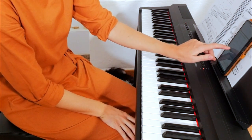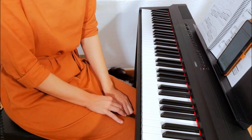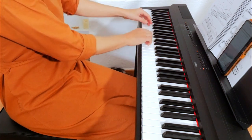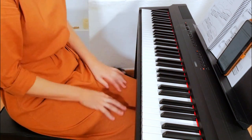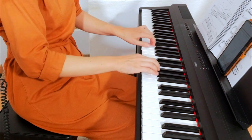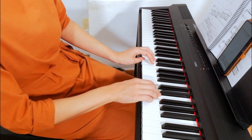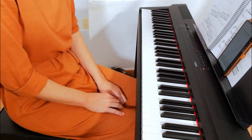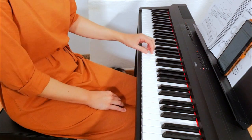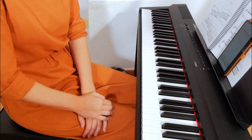Move torso from the middle position to the right and back with every 2 octaves. So what that means is that we're gonna play 4 octaves. That means that you don't just sit in the middle. Initially you sit a little bit on the left when you play the first 2 octaves, and then as soon as you reach middle C, the middle part, you shift to the right. So when you go to the right with your left hand, if you're not sitting in the middle but actually shifting your torso, then you create a little bit more space.